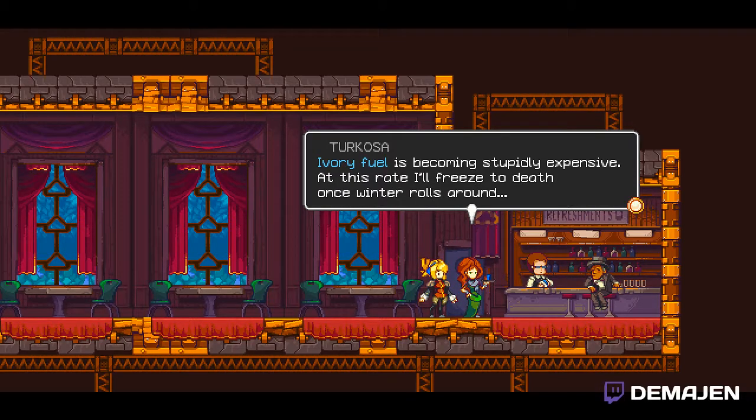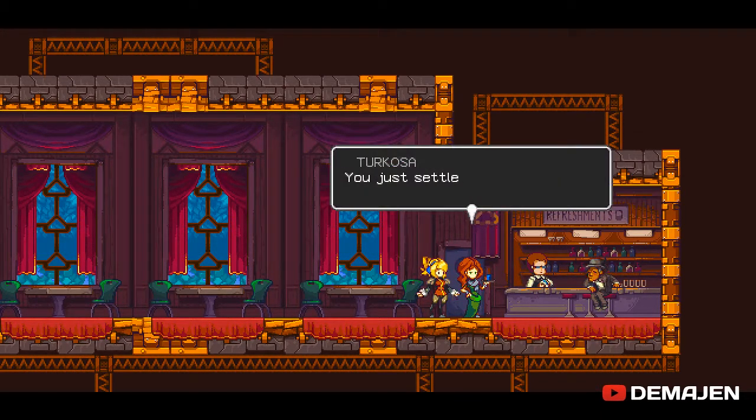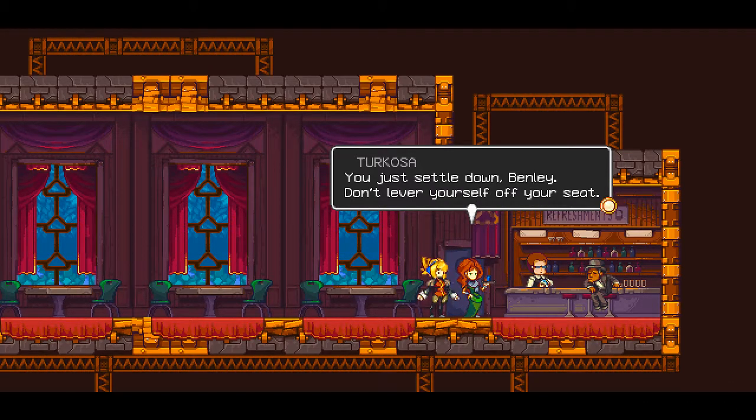Hello, sultry lady. Ivory fuel is becoming stupidly expensive. At this rate, I'll freeze to death once winter rolls around. Girl, I'll light your fire. You just settle down, Bentley. Don't lever yourself off your seat.